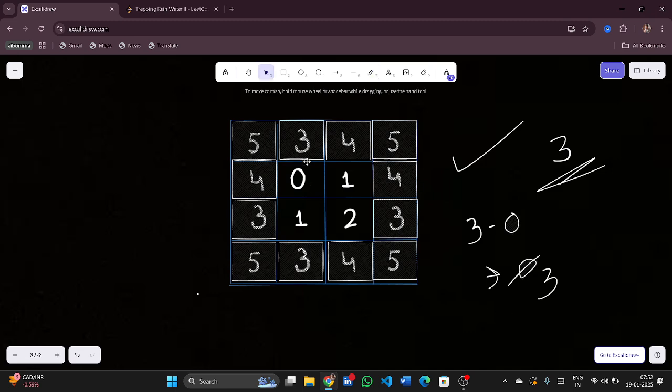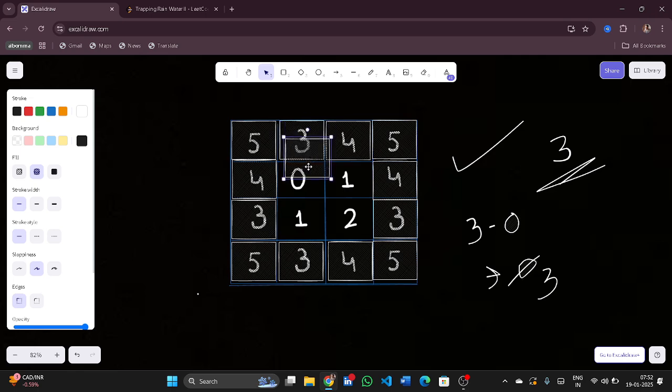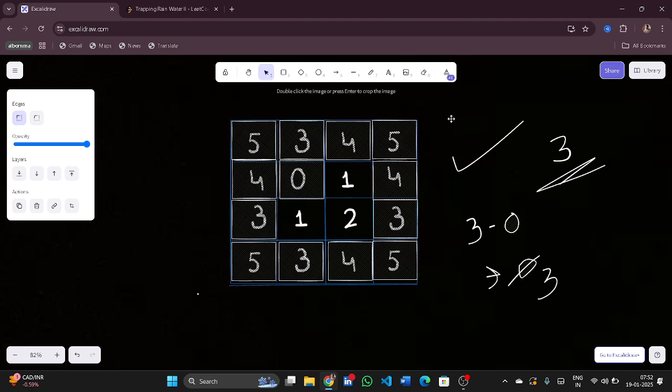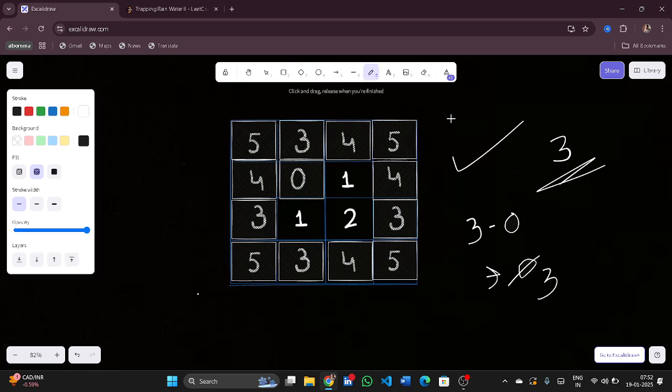Now you have completed this and visited it, so I am marking it as a boundary. If you see clearly, this will be my boundary, so these are all the boundaries. Only this is the place where I can trap the water.